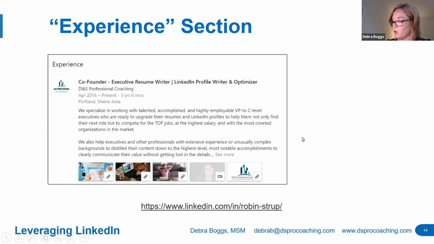Okay, and then a couple more points about the experience section. Same thing as with the About section: bullets, short paragraphs, keywords. Make sure you're keeping all of those things in mind. And don't list roles older than about 15 or 20 years, because we want to make sure we're not aging our profiles. People don't care what we did in the 80s or early 90s. All it's doing is aging us. It's not helpful, so try to remove some of those things.